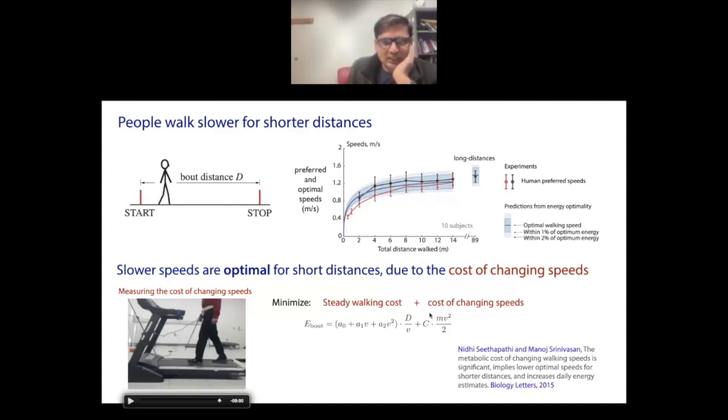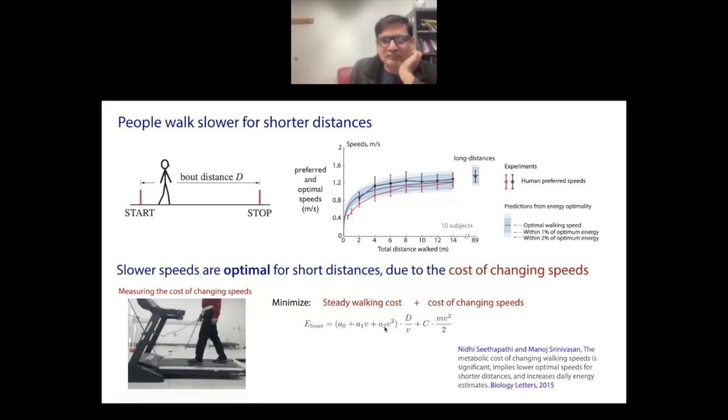And then if you say the steady state walking cost over the bout looks like this. So sort of related to Alessandro's question, I now introduce the linear term here. But in any case, if there's a steady state, this is the cost per unit time. This is distance over velocity, which is time. So this is, if you will, if you are walking at a constant speed over the whole bout, the cost of the walking, and then this is the cost of getting up to velocity v, and then going back down to velocity 0 again. This is the cost of changing speeds.